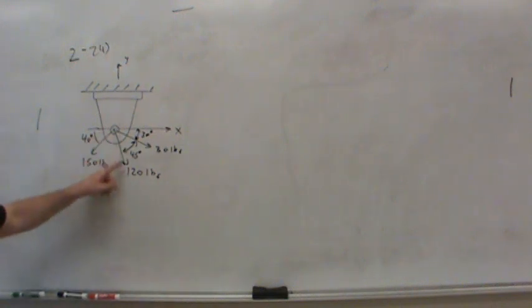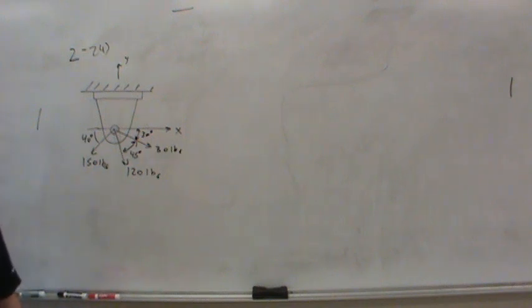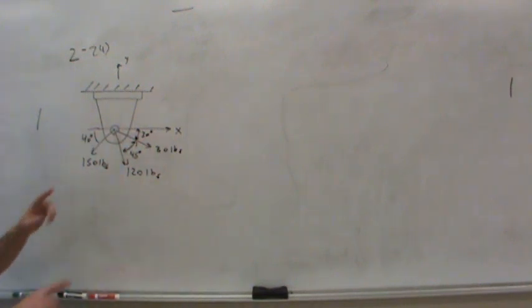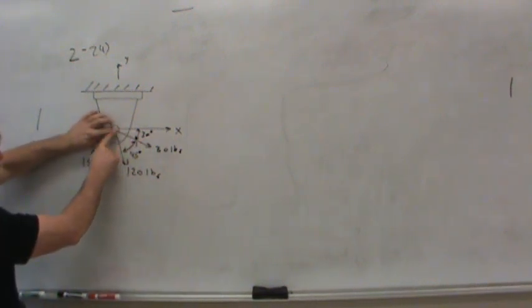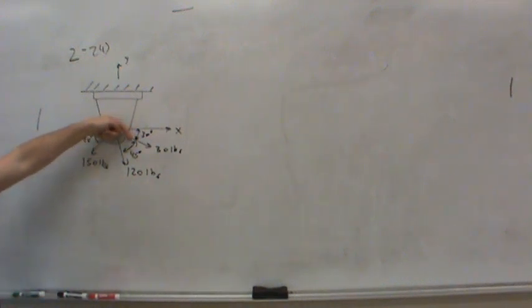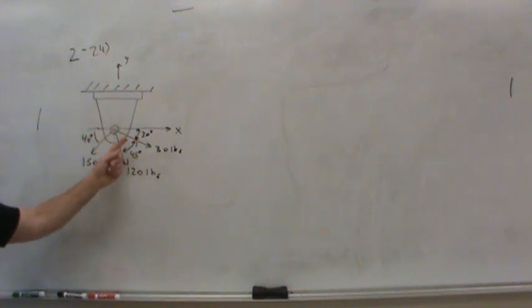How about the horizontal component of the 120-pound force? Positive or negative x? Positive. More than or less than the other one? It's not a fair question, is it? Because this one's bigger than that one. I haven't drawn them to scale. It's possible that this one's really short and doesn't go out as far on the horizontal axis as this 120-pound force. But given that extreme angle, your engineer brain ought to say, you know what, that one probably doesn't have as much horizontal component as that one has.